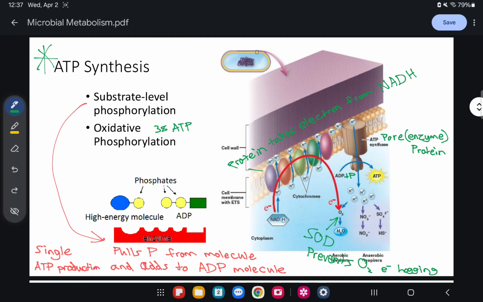So molecular oxygen is really pulling on these electrons, and that causes a bigger hydrogen ion gradient than what you're going to get with nitrate, sulfate, or carbon dioxide. And so this is why the aerobe has so much energy, and they use that energy to divide. You're always going to see a ton of them up at the top of a tube. But when you're using something else, okay, you're making ATP, you will divide, but you're not making that much ATP, because the final electron acceptor is not as electrophilic.